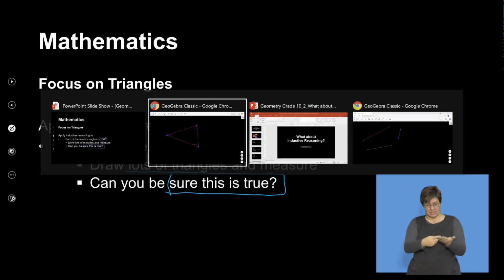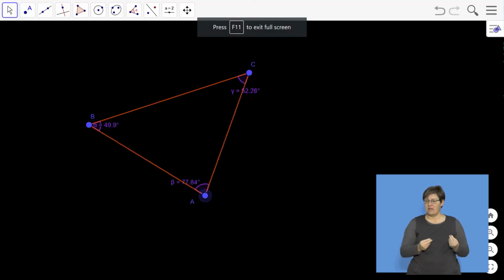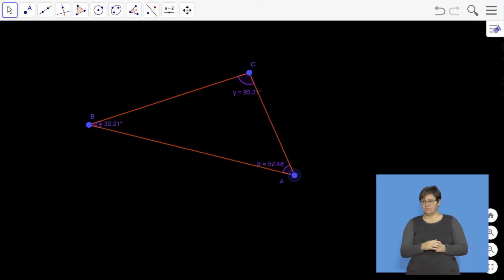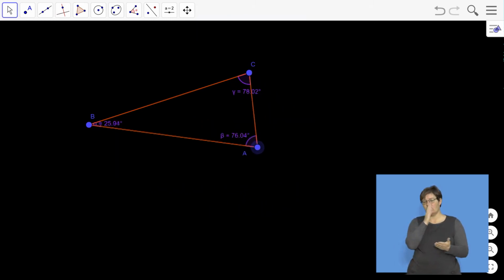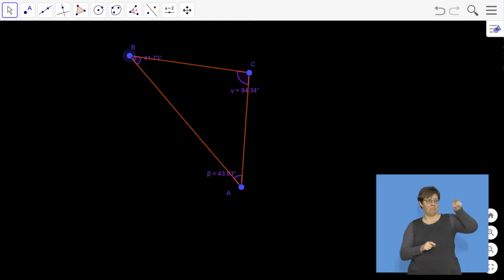So I have just an exercise that I want to show you here. If I try and move my point around, right? And I'm sure you guys have your calculators there. If you were to press these numbers, these angles that I have here, angle A, which is 71.43, angle C, which is 67.88, and angle B, which is 40.69, and add all of them together, they will give you 180 degrees, right? I can also try and play around with it and put it like that.